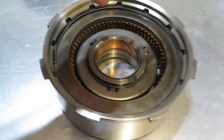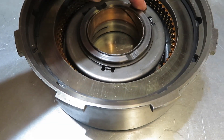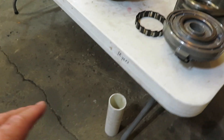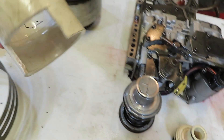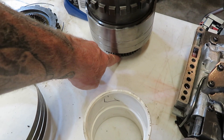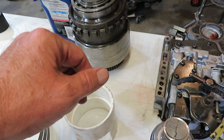One thing I'm going to wait on is I don't have a tool made up yet to compress the nine springs down - there's three, three, and three - to be able to remove the snap ring and take the apply piston out. I'm going to use a piece of four-inch PVC for that. Everything I'm making I'm going to make out of PVC - I saw other people do that and it worked out well. The only thing that concerns me is doing the overdrive housing. What I've made so far is a three-inch coupler with a little window cut in it to get the round snap ring out and release the pressure off the 800-pound spring inside there.